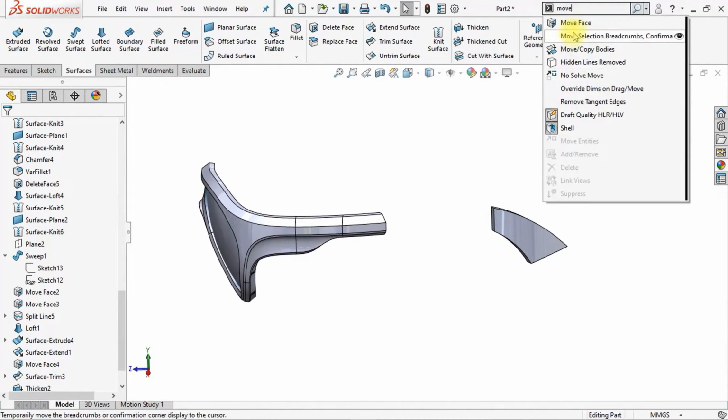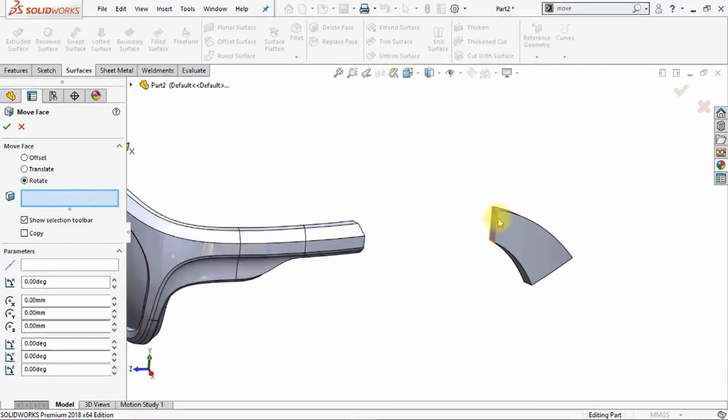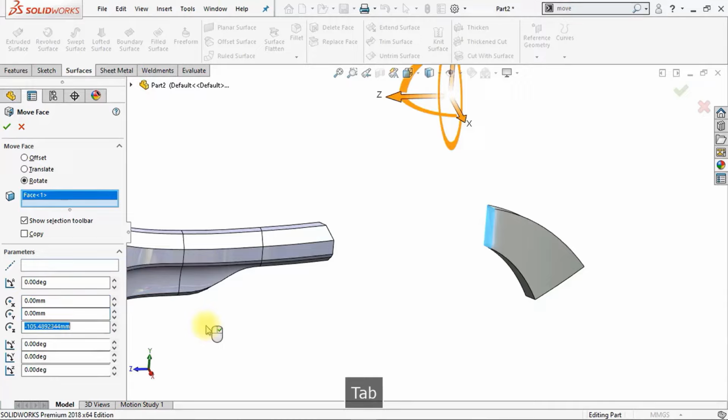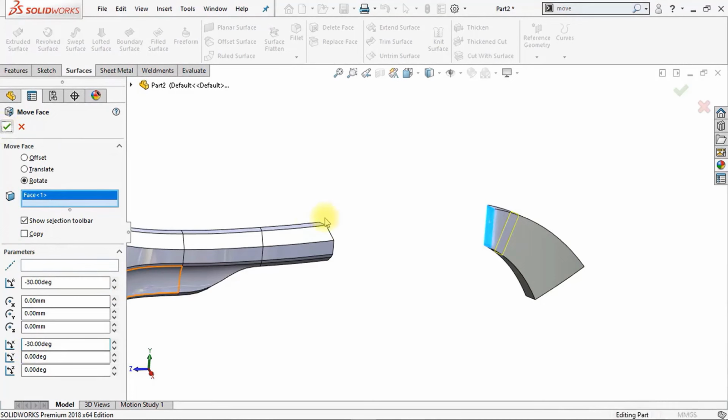Click on move face again. Click on rotate. We're going to rotate this face right here. So make sure that the X position is 0, the Y is 0, the Z is 0, and the number of degrees will be minus 30. And this will move and rotate our surface just like that.